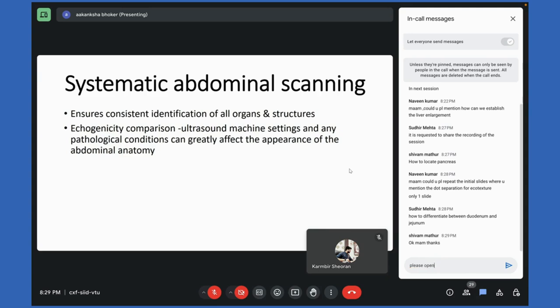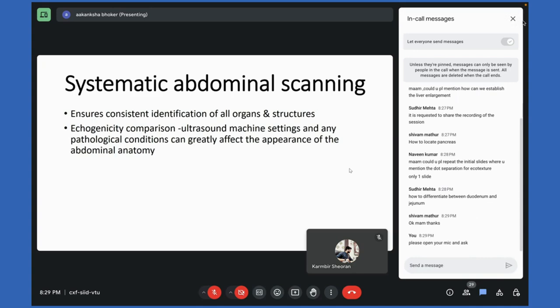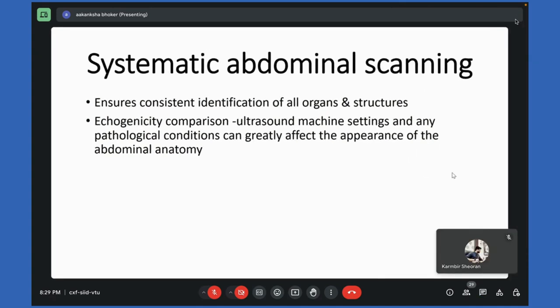Ma'am, is there a cheat sheet to remember all this information? Is there some trick to remember all these things? I don't think there is any cheat sheet. I have used none. All this is simply by how many times you repeat it.